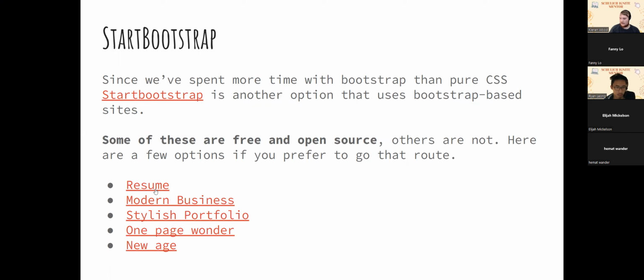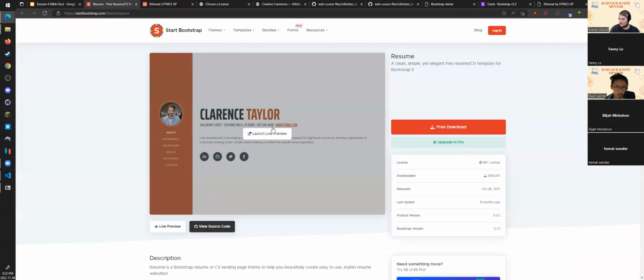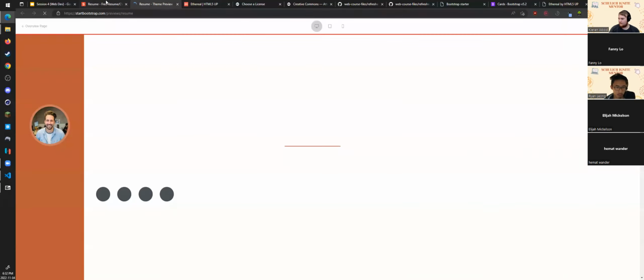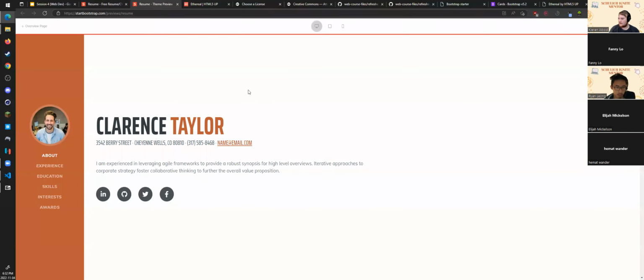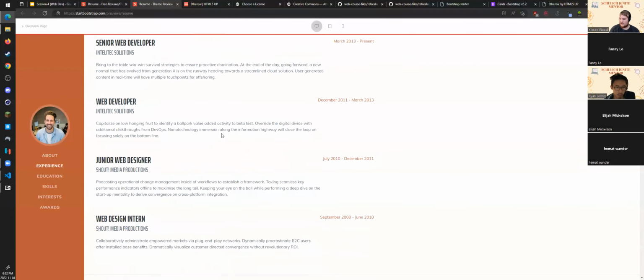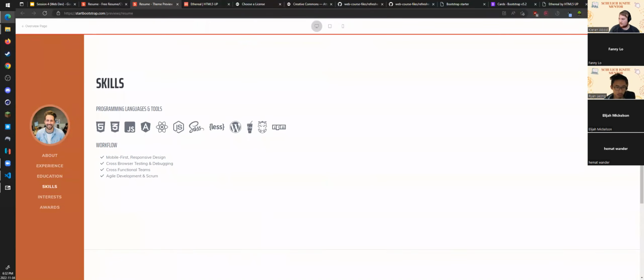So what we've done is pick a couple of the themes here that all use the MIT license. We can see here, if we click on resume and click on the live preview, that this one is using the MIT license, which is stated right here. So we know that we can use it as we please. And then this one is just a fancy resume site where we have all these different sections, and we can do the same thing where we go through, download the files, and go from there.